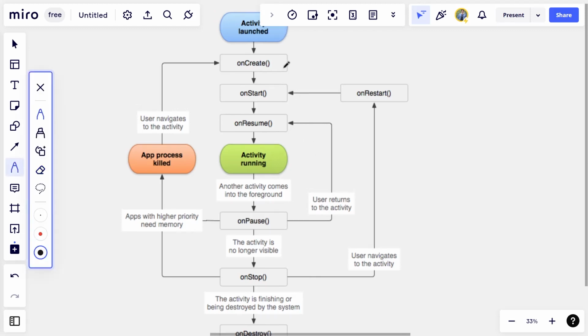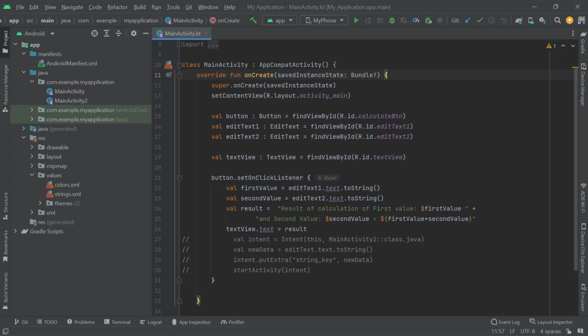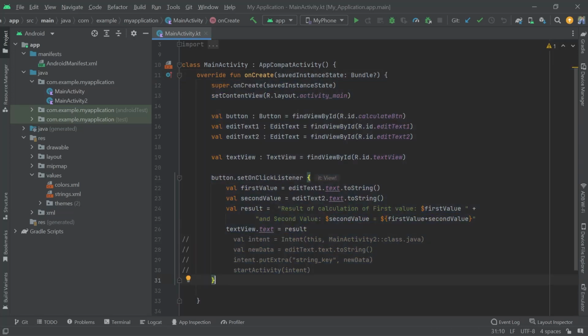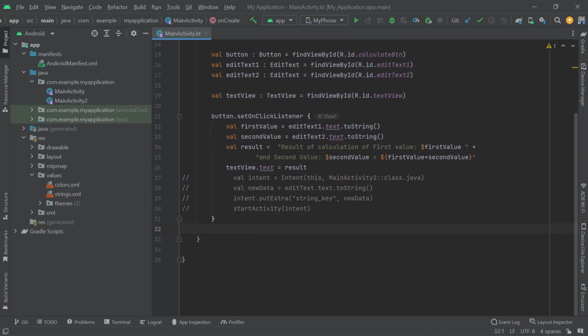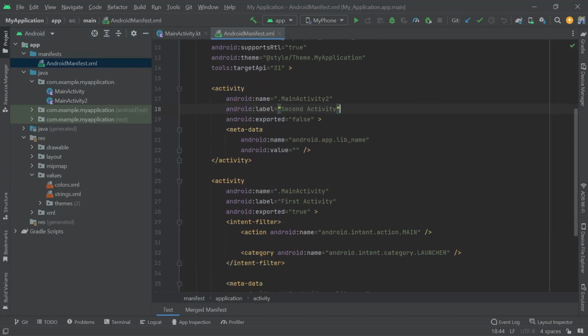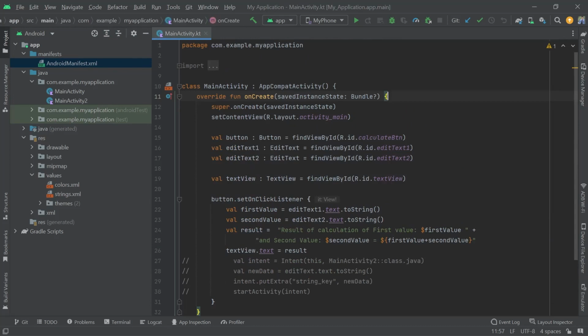First of all, we have this onCreate method, and this is the first method that we are interacting with. You must implement this callback, which fires when the system first creates the activity. This is our creation state. That means our activity is being created, and for that our activity should be present in our Android manifest file. On activity creation, the activity enters the created state in that onCreate method.